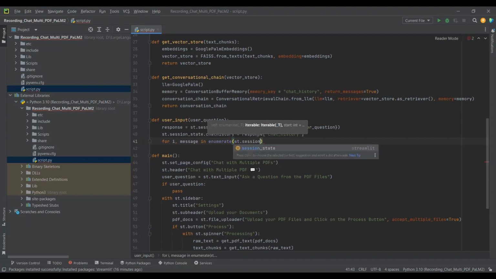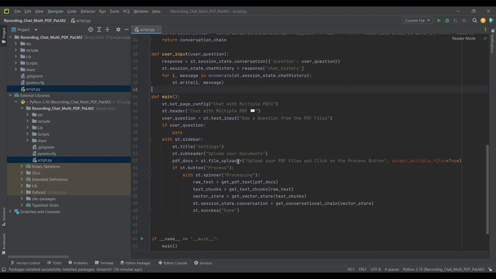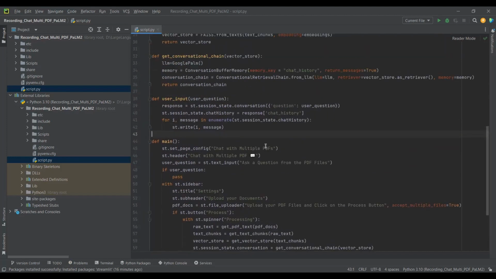So I will just write st.session_state.chat_history. Okay, and I will just write over here st.write(i). Okay, so let's run this up and see how it works.